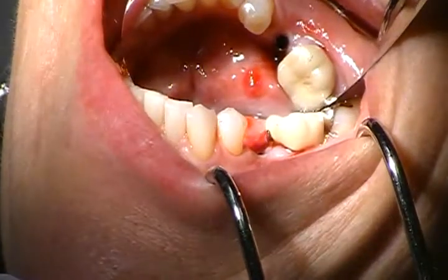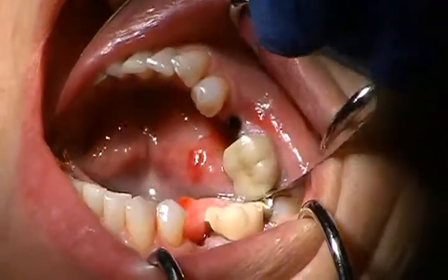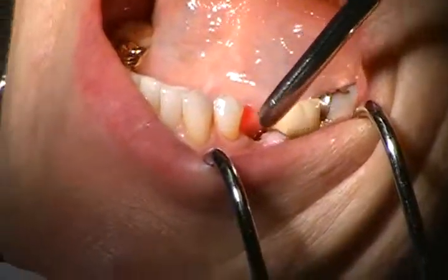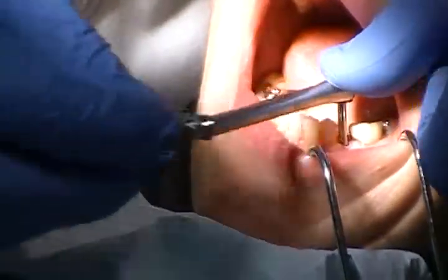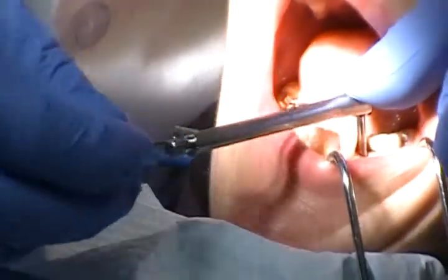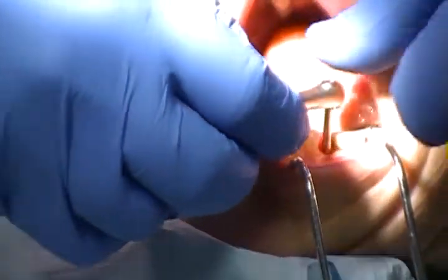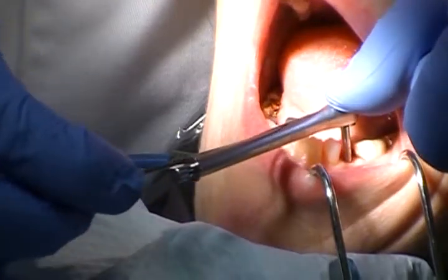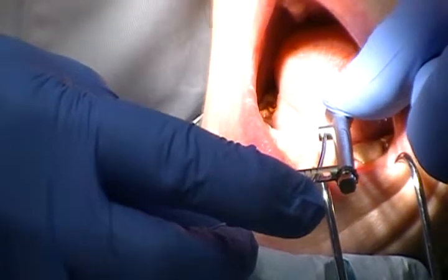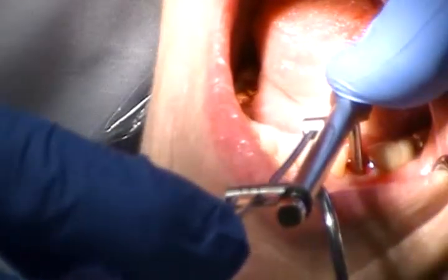Can you focus up a little close on that? The mirror, though? In the mirror? And go a little bit deeper. And I'm just visualizing it at this point. And then we'll stop and take an x-ray and we'll double check it. Starting to feel a little resistance. And just a little bit more I can see. And Belinda, if you can focus up on my finger in that little ball. There you go. And we're getting it right to about 25.